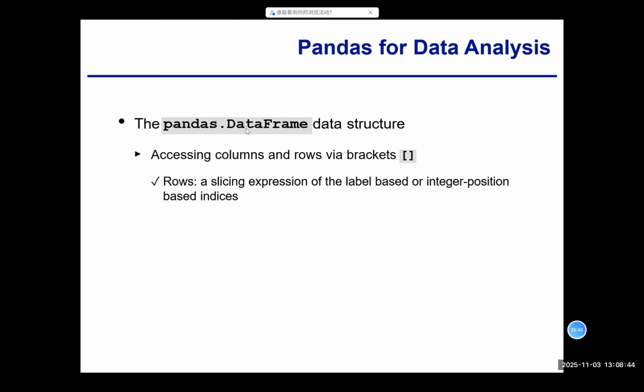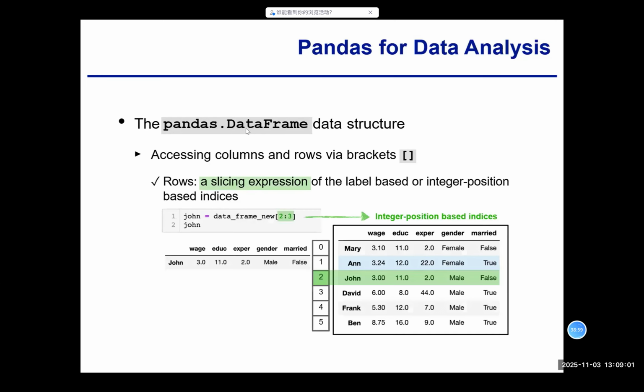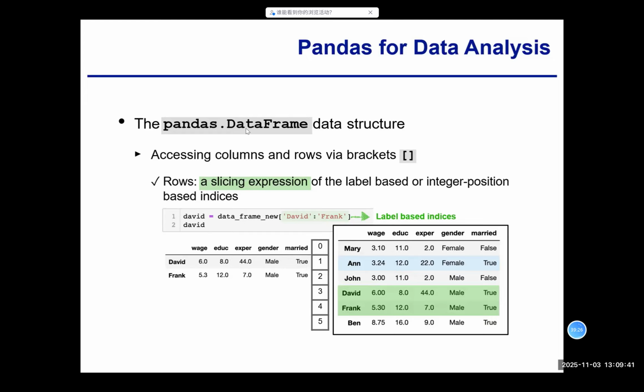Now let's continue. Because if you compare our data frames referencing against the single dimension of panda series, the majority of the knowledge or the rules will still apply. The only difference is that now we have 2 dimensions. So for example here, we start from the first system, which is the integer position-based system. Whenever we're using that system, here we mainly use a green color, then we can specify a dimension. By default, if we only specify the selection in a single dimension, it will focus on the rows. Here I think I use the wrong color. So this should be green and this should be pink, right?